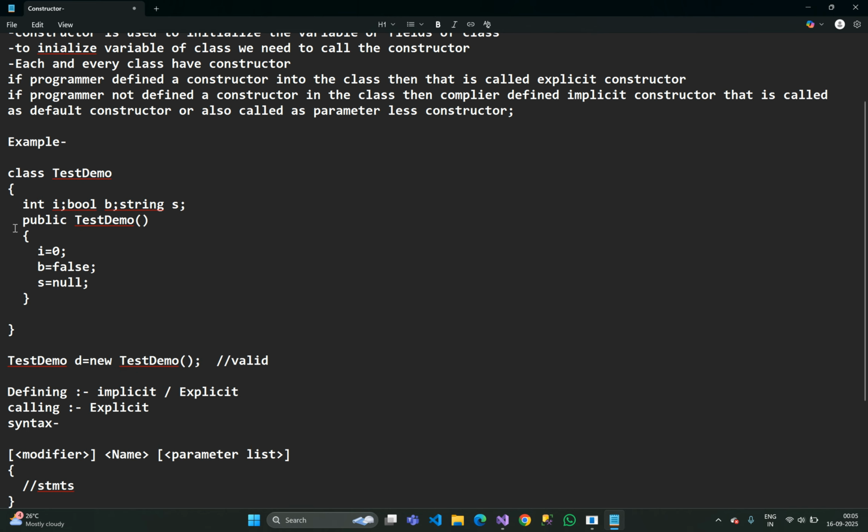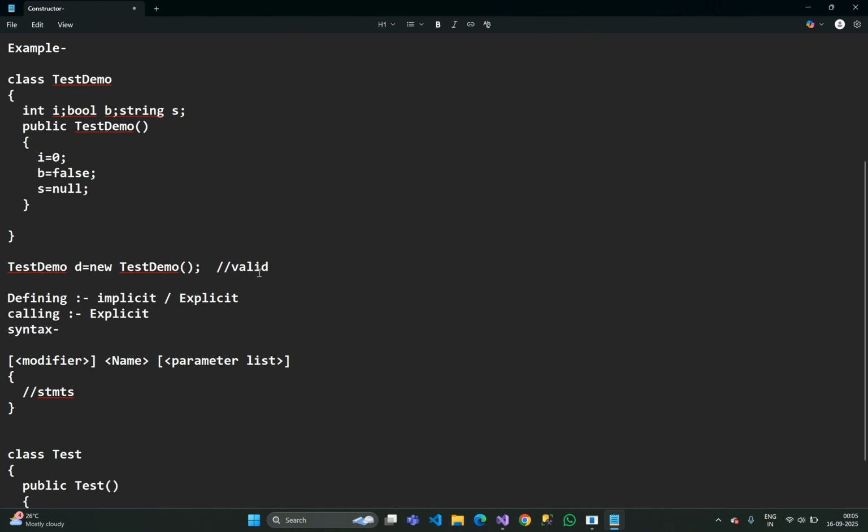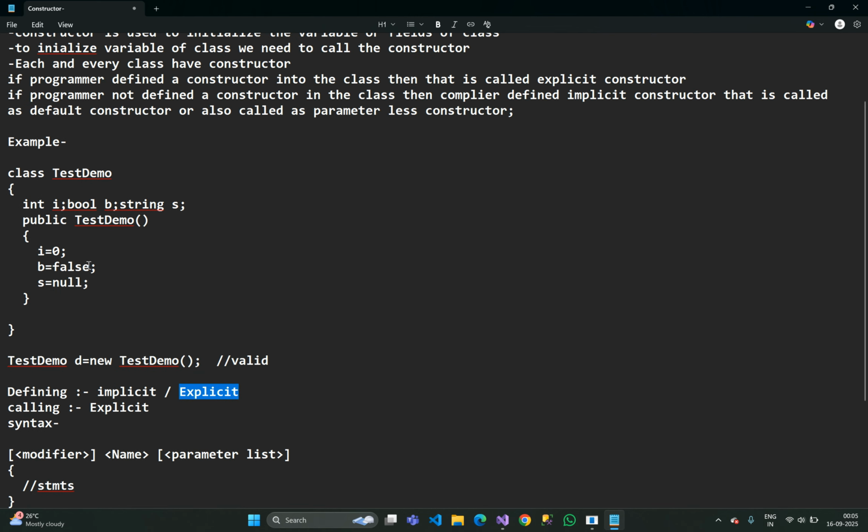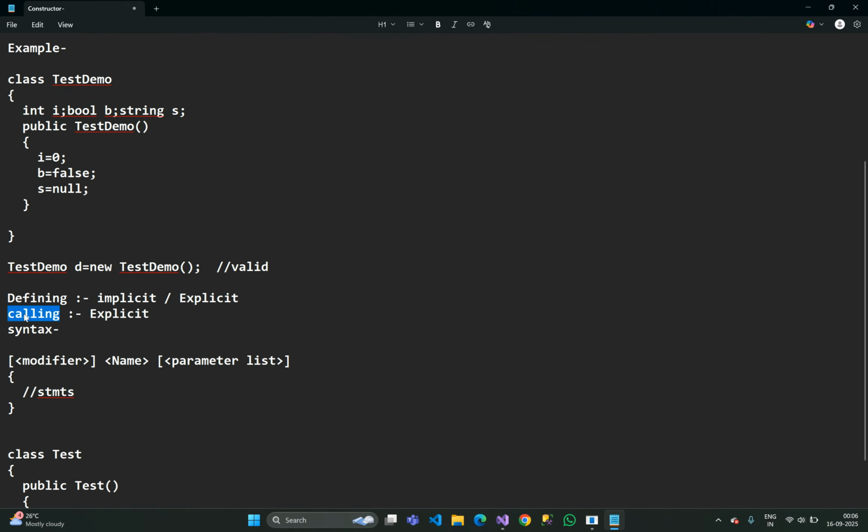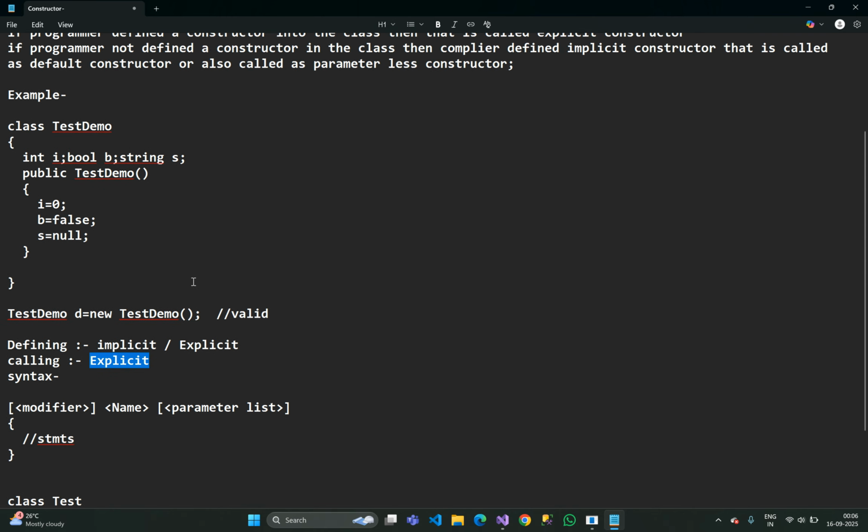If the programmer defines a constructor in a class, that is called an explicit constructor. If the programmer doesn't define a constructor, then the compiler defines the constructor, that is an implicit constructor. In every case a constructor is available, either explicit or implicit. But in the case of calling, only explicit calling is required. We can't implicitly call the constructor.